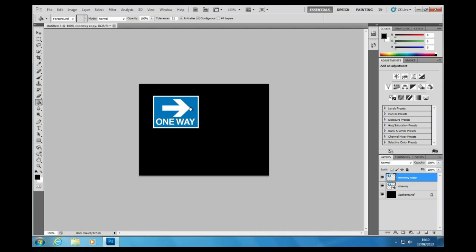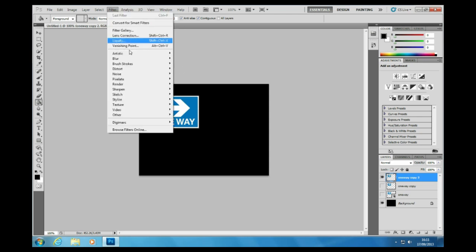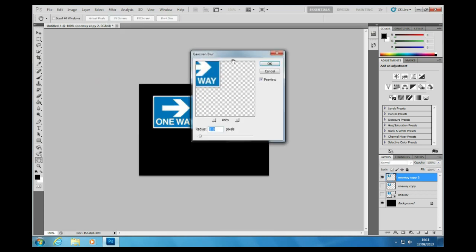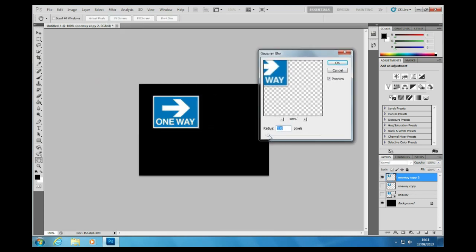Right, so to make this object glow, the first thing I do is make a new copy of it, and then in the second copy, so now I've got 3 copies, I'll switch that one off. I can switch that one off as well, so you can see exactly what happens here. So I'm going to go up to Filter, I'm going to Blur, and Gaussian Blur, and then I can set how much I want it to blur by. So I can blur it out quite a lot there. Right, now what that has the effect of is when I switch on, so let's click OK.